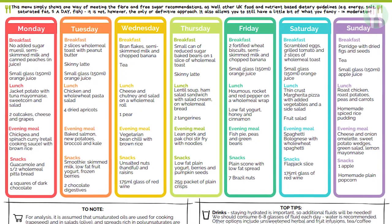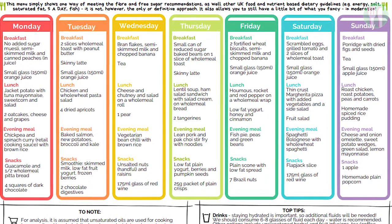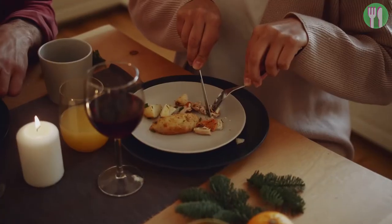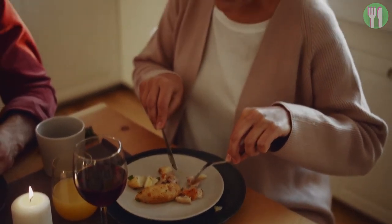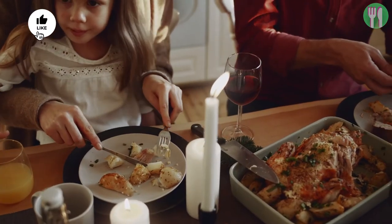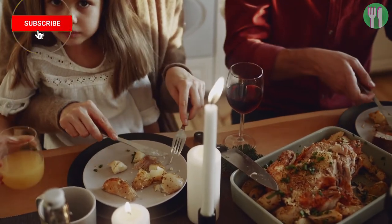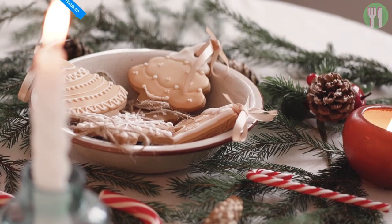Meals on the seven-day meal plan are typical of meals cooked or prepared in many UK homes using a mix of fresh and processed ingredients. But I just want to say there's no one-size-fits-all, so the meals can be suited to be swapped for ones that you enjoy, like Taz did — having a falafel wrap instead of lentil soup. It also allows you to still have a little bit of what you fancy in moderation, so things like dark chocolate, red wine and biscuits are on the menu.